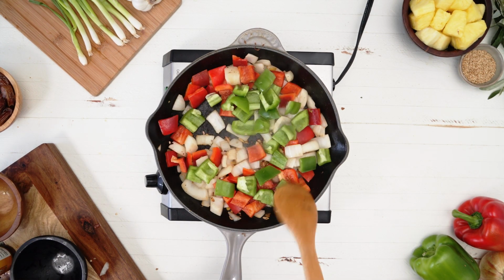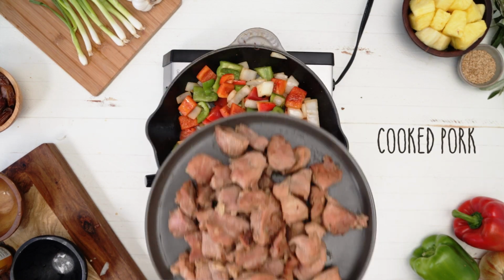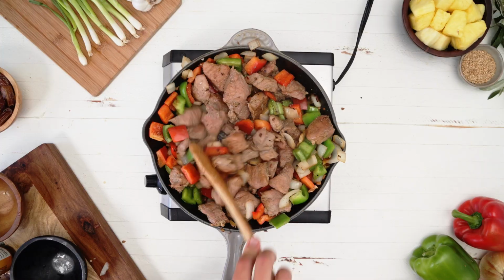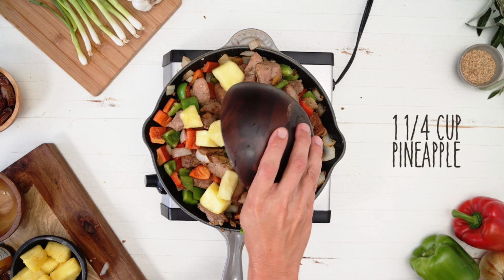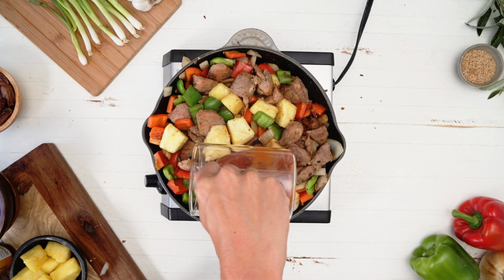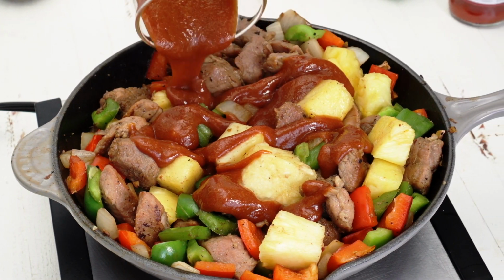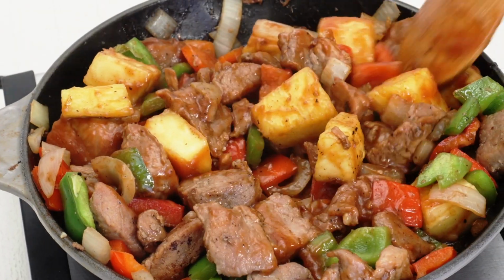Once my onions and pepper have cooked for a little bit, started to soften, I'm gonna add my pork back into the mix. Then I'm gonna add about 1 cup to 1.5 cups of pineapple. Mix that around. Next, I'm going to add my sweet and sour sauce. I'm just gonna pour that over the top. Mix that around a bit, and that is good to go.